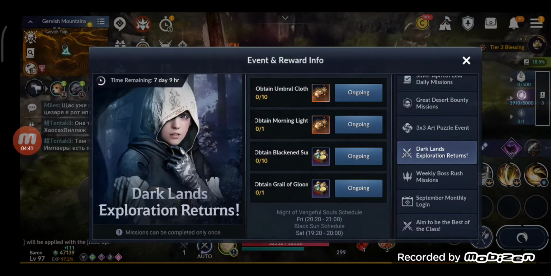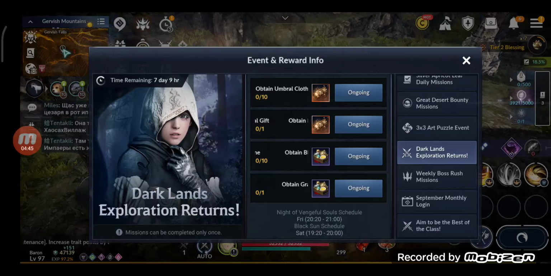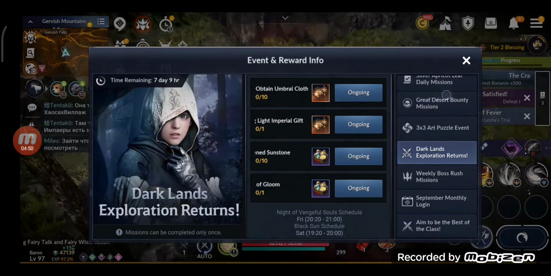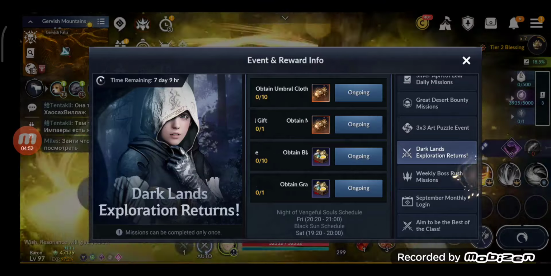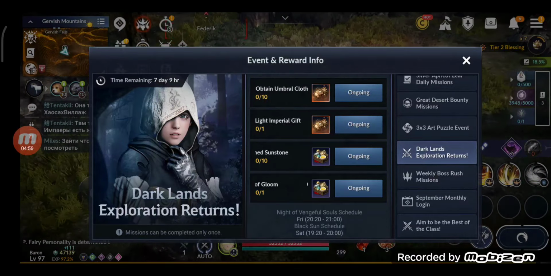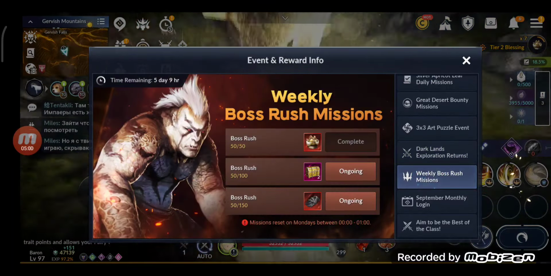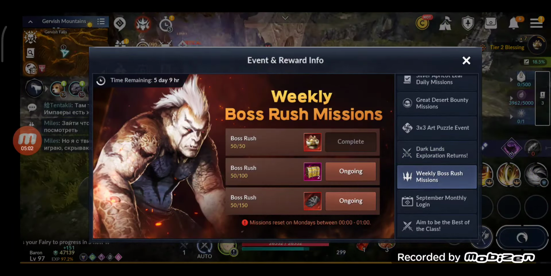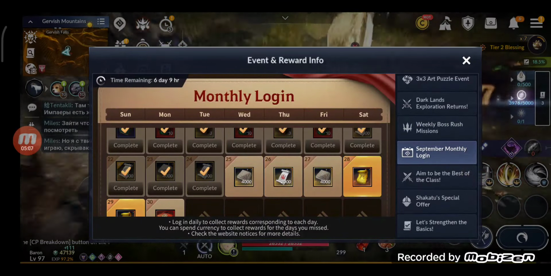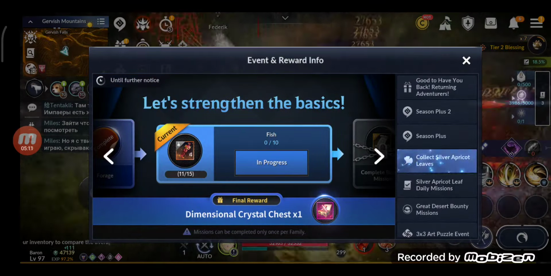Then we have Darklands exploration returns. I forgot this one. Oh, this one is from before, no? Yeah, so it's still ongoing, which is nice. Then the weekly boss rush mission and the September month login. So those are the events.